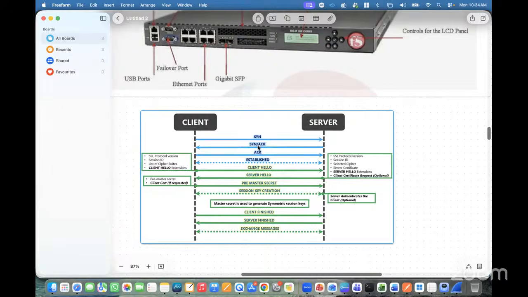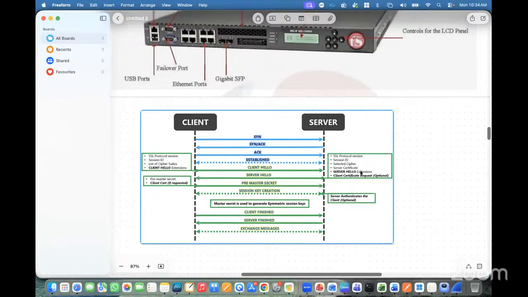So first you have to complete the SSL handshake process, and then second, your client hello packet is going to be sent. In this client hello packet, they carry multiple pieces of information like the SSL protocol version, session ID, and list of cipher suites. They are going to send 16 cipher suites, and also the server name indication (SNI) detail and the certificate as well. And in the certificate there are also cipher details, and they also send the client hello extension. This is the very first packet they send.